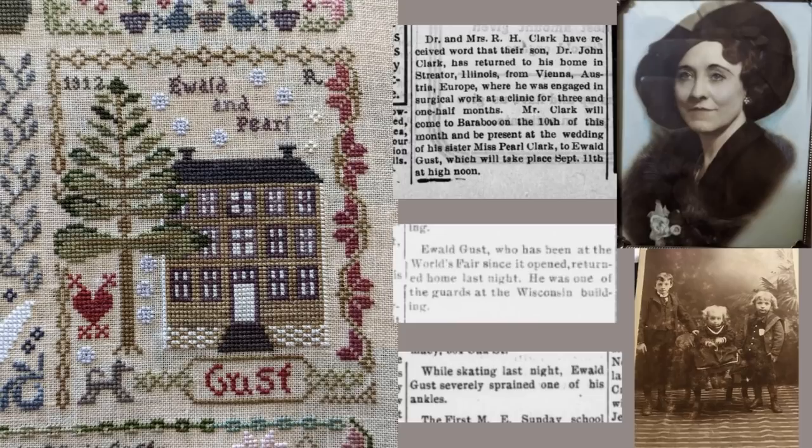It's really hard. I mean, you really have to poke through. It's a needle in a haystack. But when I do find information, it's like I've won the lottery. So my plan is to still continue to keep searching for what I can, and I'm hoping that eventually there will be a picture of Ewald, because he still haunts me. I don't know what it is. I feel like I have to find him.